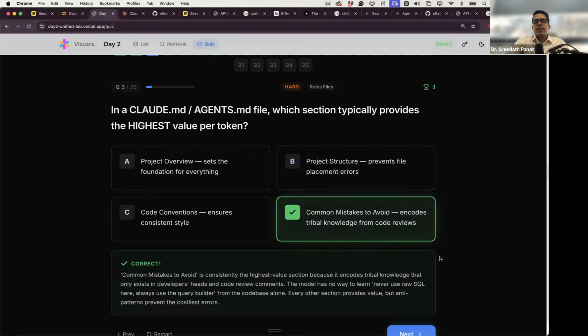You know why? Because when you are using Claude Code to build something, the best is direct something you should and should not do. With common mistakes to avoid, you avoid the model going into a loop and producing something which is completely wrong, and then you having to provide feedback again to get back.